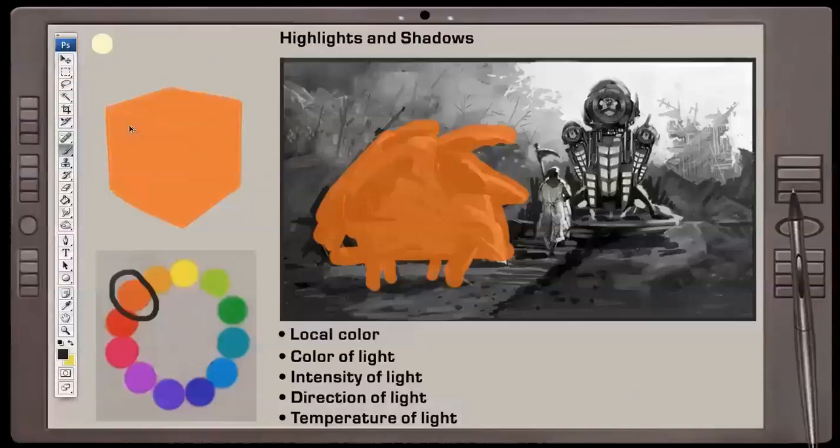Now, how is it going to change? It's going to change by jumping up or shifting toward the top of this color wheel to the color next to orange, which is this one, and that's yellow-orange. That's what happens in sunlight or in comparable light. The color will shift to the color above it on the color wheel.